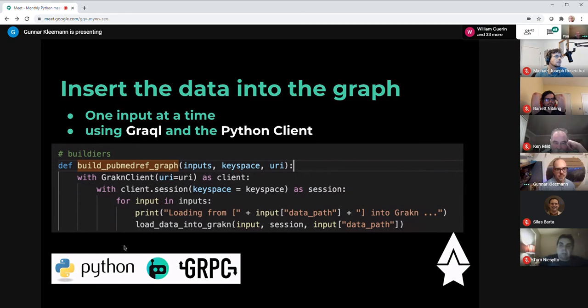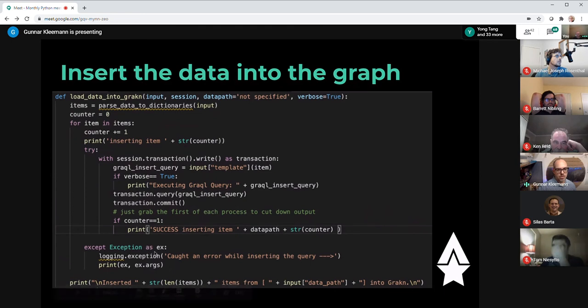And this is just an update statement. And the actual loading looks like this. If we want to get down to the brass tacks and get to the meat of it, it's this, right? This is the thing that talks to Kraken. So all that was staging this 10-line insertion into a session. So we've got a session, we make a transaction, we tell it to write, right? Once we have that write action, we store that as transaction, and we take the insert query and we put it into that session. Let's see, right here. So transaction.query, insert query. There's the whole thing, right? This is what we're doing. We built this and we're sticking it into the database and then committing it, right? So I guess these two lines really summarize what's actually happening at the end. All right.